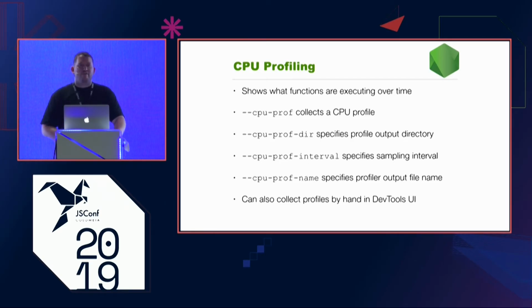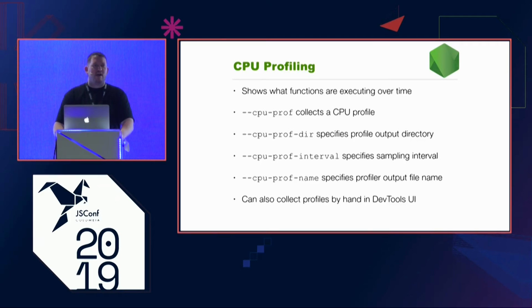So we actually added flags built directly into Node where you can do --cpu-prof, and that will start the CPU profiler, and then when Node exits, it will write a CPU profile output to a file. And then you can specify using --cpu-prof-dir and --cpu-prof-name what directory you want to write that to and what you want the name of the file to be.